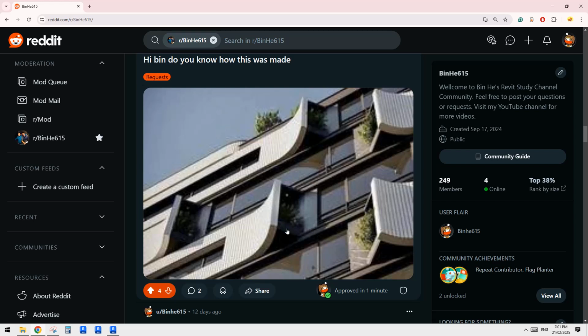But I think it depends on the actual project. For example, if we just need one, two, three, four, probably just do a wall, right? But if we have a multi-story apartment building with a lot of this type of element, we can just create a family and make it parametric.